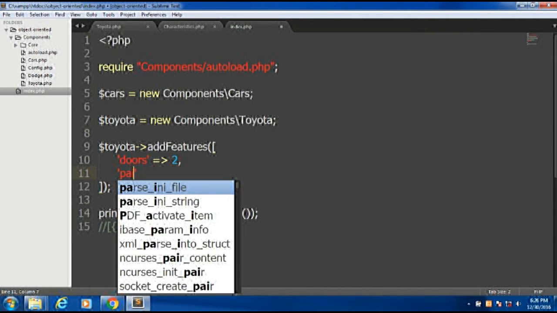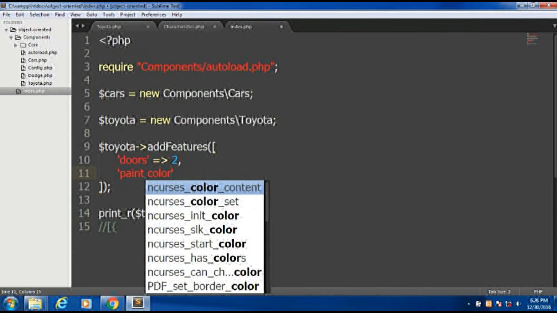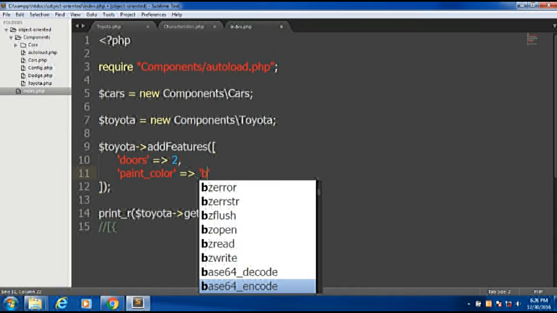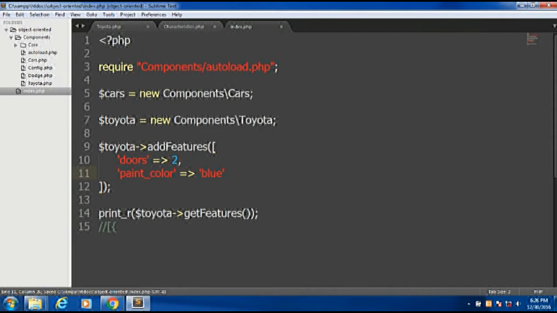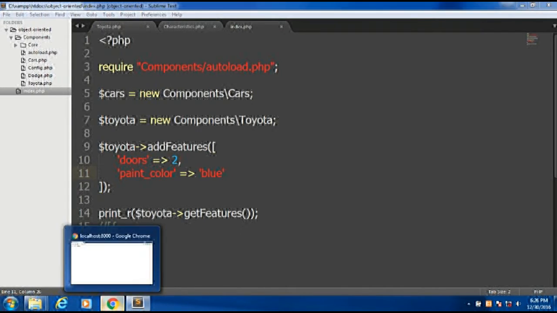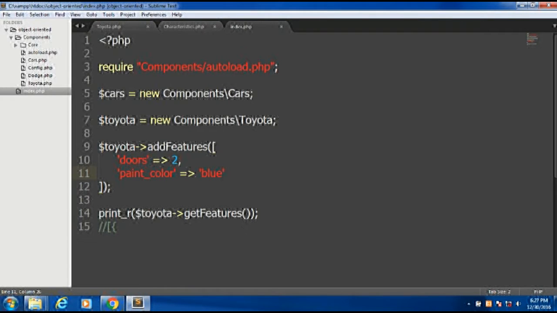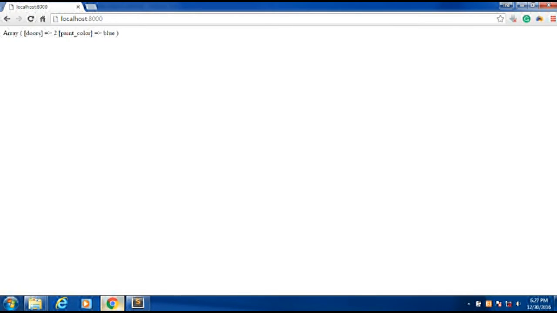I could go with paint color. Need an underscore here, maybe. Yeah, paint color, blue. Doors and paint color. And now, when I look at the features, I should get 2 doors and paint color. I should get the associative array here, just key values. That's doors and that's paint color.